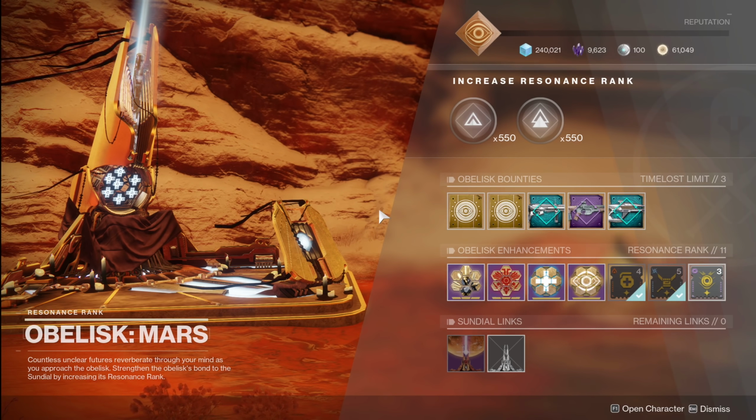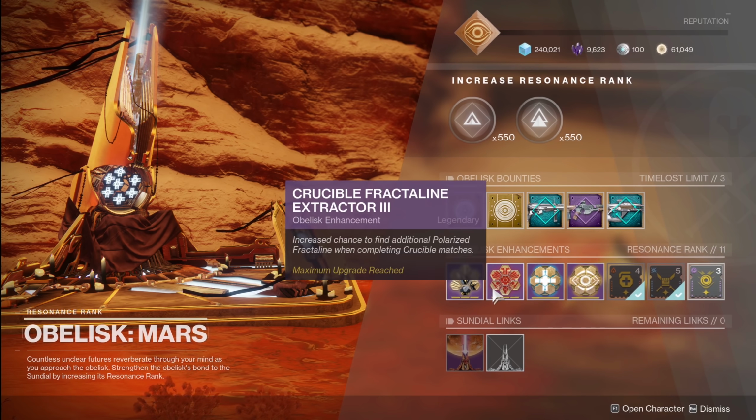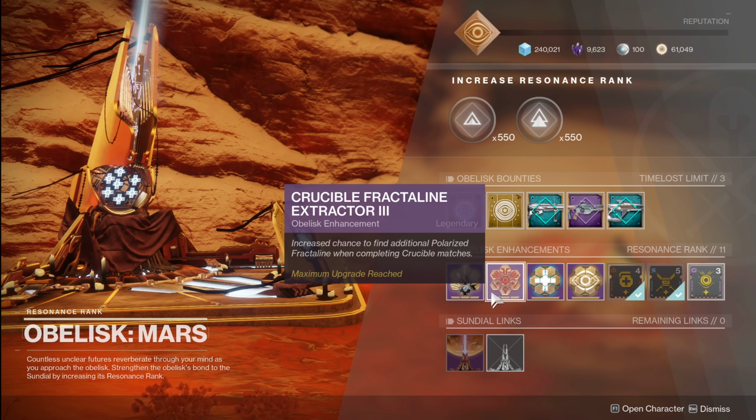Alright, so we're at the Mars Obelisk. As you guys can see, I have maxed this thing out. So this is the first one I maxed out because I was working on a fair amount of Crucible. Again, it's up to you and your preference. But Mars is going to have your Fractaline extractor for Crucible. As you guys can see, increased chance to find additional polarized materials when completing Crucible matches. This is maximum upgrade. Doesn't happen all the time, but it does tend to be a little bit more.